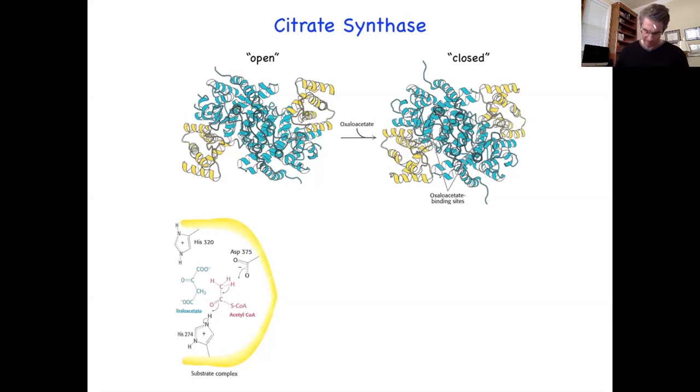But there's a second reason for doing this. This reaction depends upon forming that enol by exploiting the acidity of those protons alpha to that carbonyl group. And guess what? Those protons are much more acidic if the group attached to the carbonyl is a thiol than if it is an alcohol, an alcohol ester, an oxygen. That's because the resonance that would normally exist between the carbonyl carbon and an alcohol group doesn't exist in the thioester.